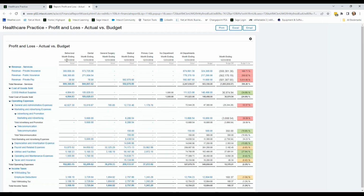And what it's going to do is it's now taking all that information that was once in that single actual column, and it's breaking it out into separate columns for each of those department categories that had activity during the period. And so this is a really powerful thing because this allows us to really understand and slice and dice the information. I chose department, but it could be a practice area, it could be a procedure, it could be whatever you've decided to break down your cost structure to be.